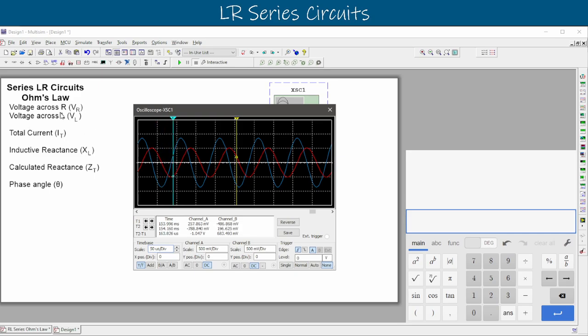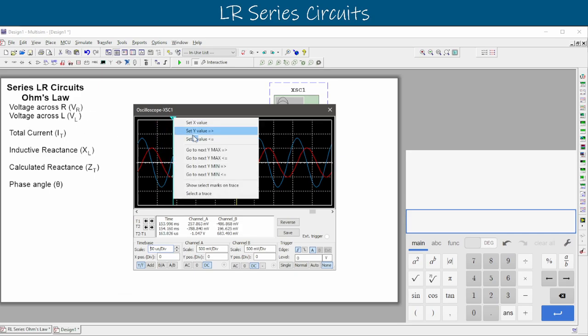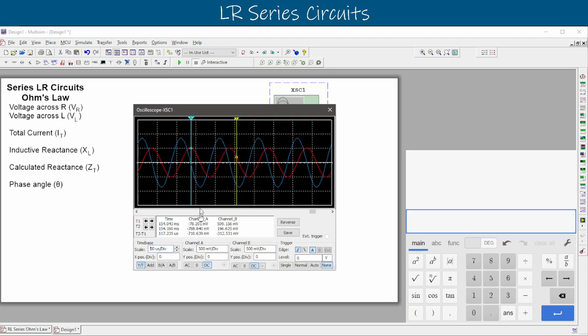Right, and so we want to measure the peak volts for our resistor, so we can right click and go to next max now that we're on that channel. And we'll do the same thing for this one, just so we can double check that signal there. So T1 and T2 on channel B should both be measuring the maximum peak voltage. For T1 and T2, channel B, we see that that's 509 for both, 509 millivolts. Right? Very little difference between the two.